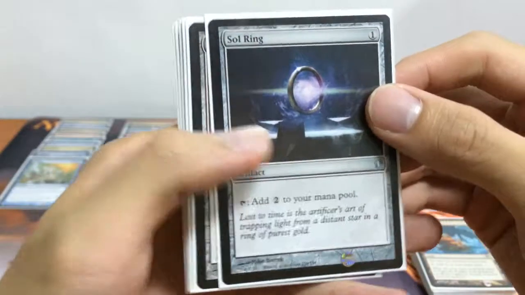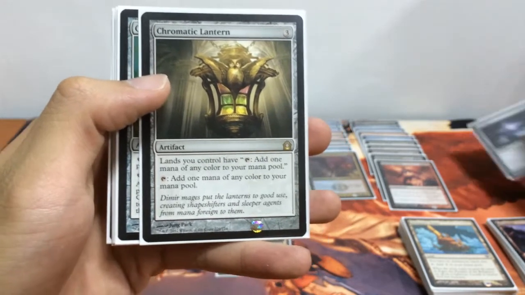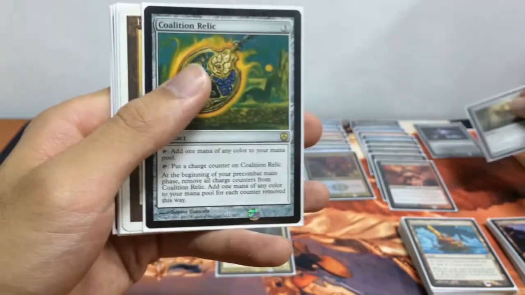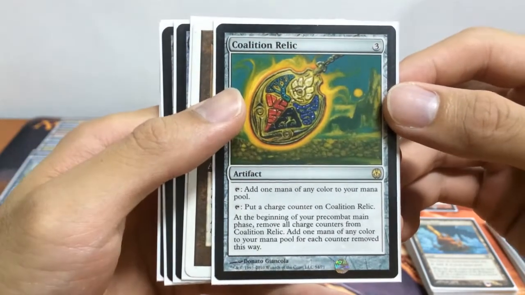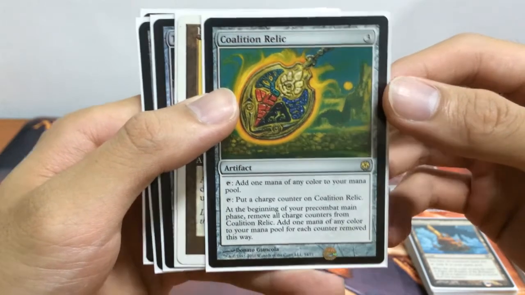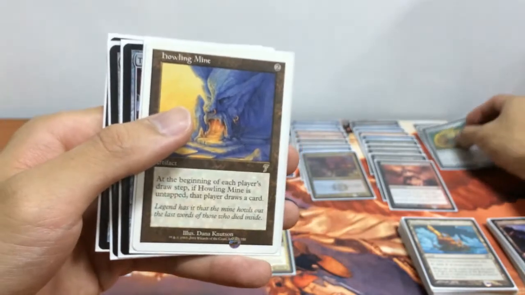We have our standard Sol Ring, which adds 2 generic mana to your mana pool. We have our Chromatic Lantern: lands you control have "tap, add 1 mana of any color to your mana pool," and it itself can add 1 mana of any color. We have our Coalition Relic, a 3 mana artifact. You can tap to add 1 mana, and you can tap to put 1 charge counter on it, and you can use it before the beginning of the pre-combat main phase.